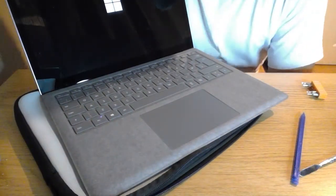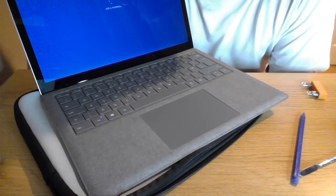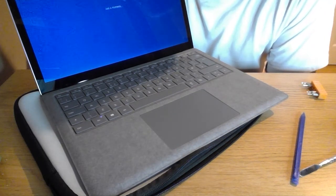So that is the video on how to swap your screen on a Surface Laptop 3. Good luck to anyone that tries it.